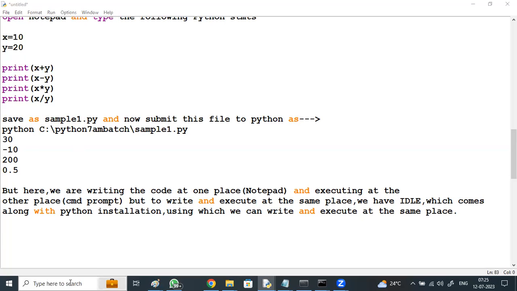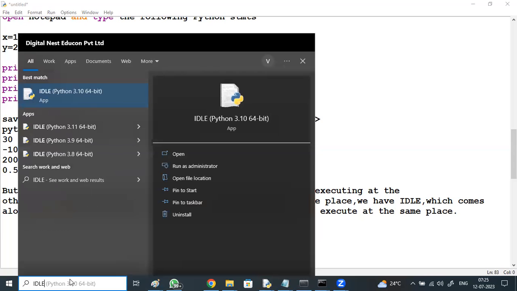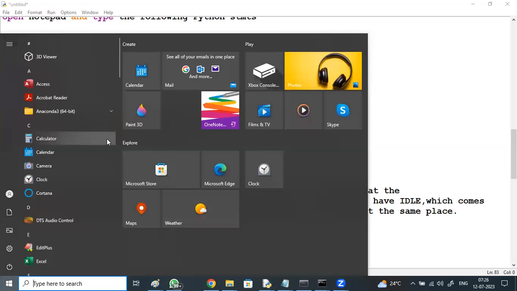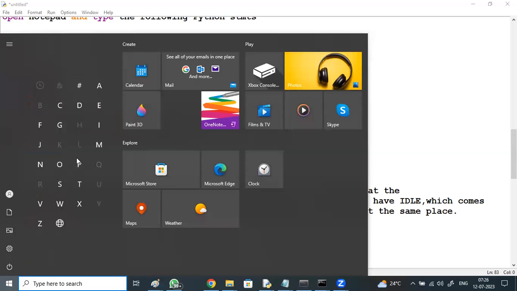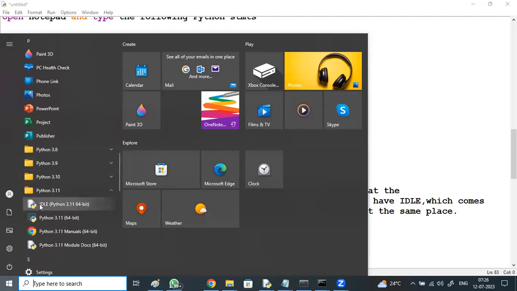If you type IDLE here, this IDLE opens for Python 3.11 or 3.10, whichever you want. Otherwise, go to your start programs and check where your Python is available. Within Python 3.11 you can see IDLE, click it.